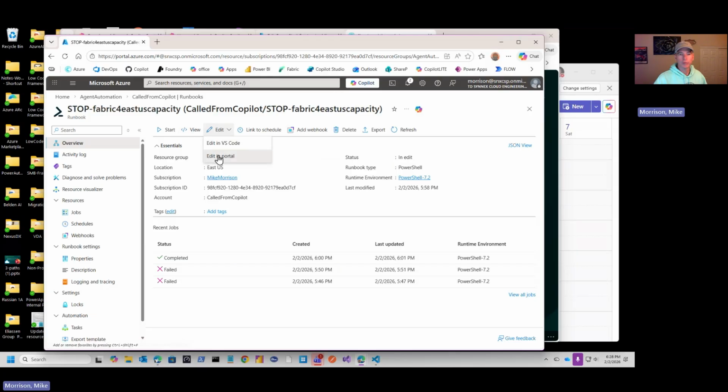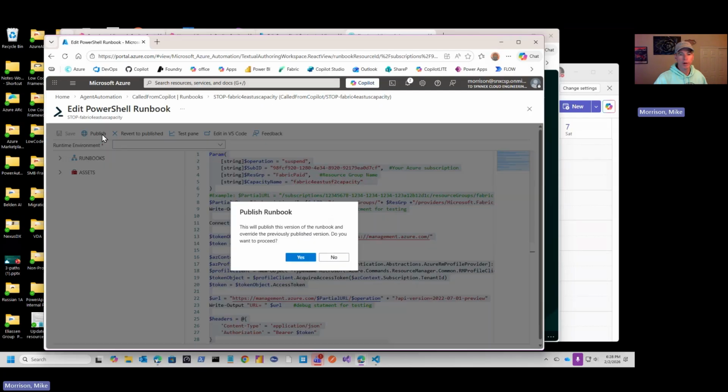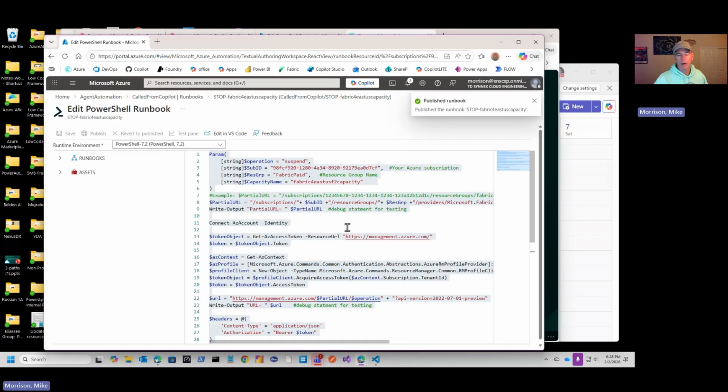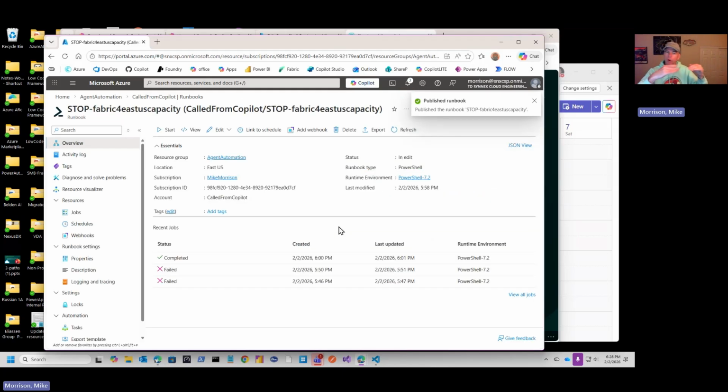So let me just go back and publish it again, and I'll say yes. Kind of critical when we go to the Copilot Studio agents process that it's published, right? Otherwise, you're going to have failures, and I had some failures on there.